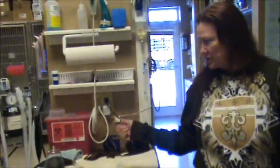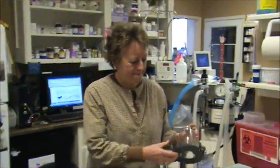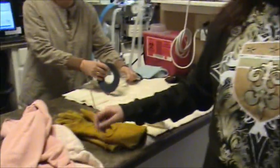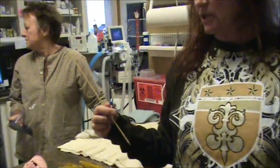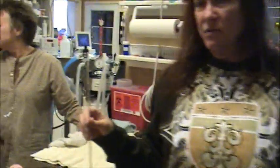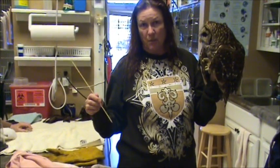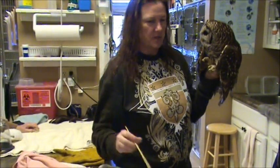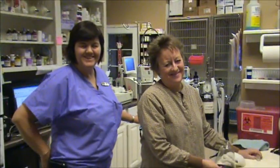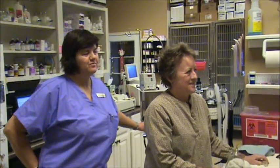We're going to put him under general anesthesia just to reduce stress so we can take our time, because the issue is carving out the pins. There are imping pins, carving rods, piano wire, broom straw from plastic vinyl brooms — a number of different things you can use. But since we're running out of time, we're just going to carve down some bamboo skewers. Here's the intrepid crew at Kohata Animal Clinic in Blue Ridge, Georgia.